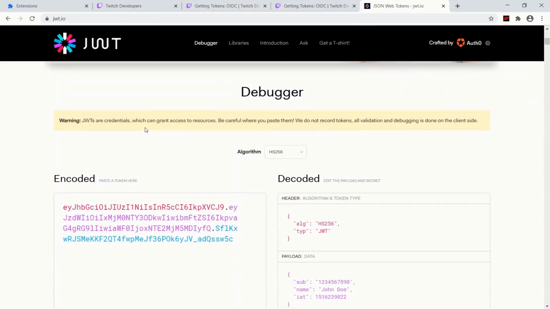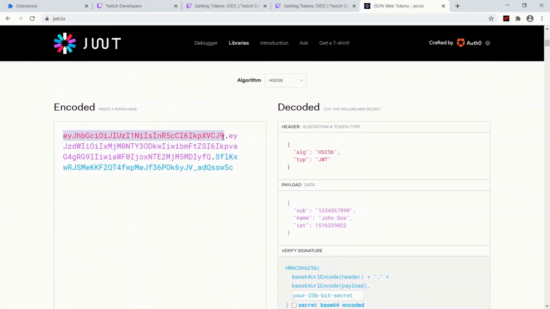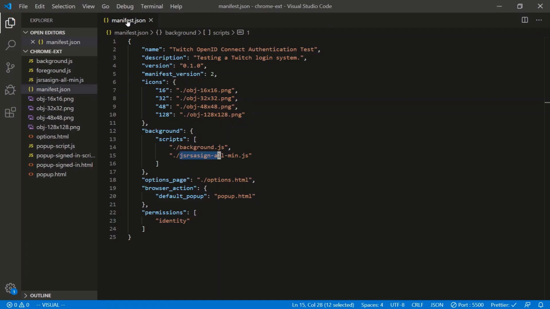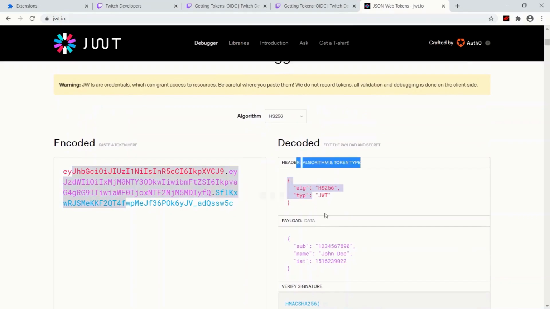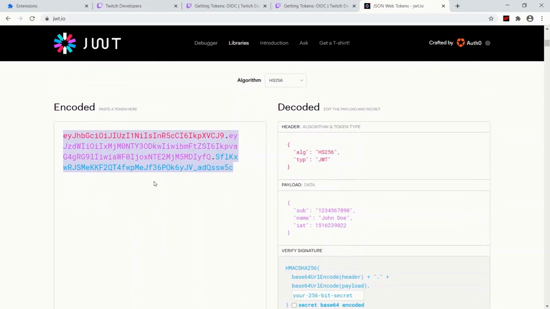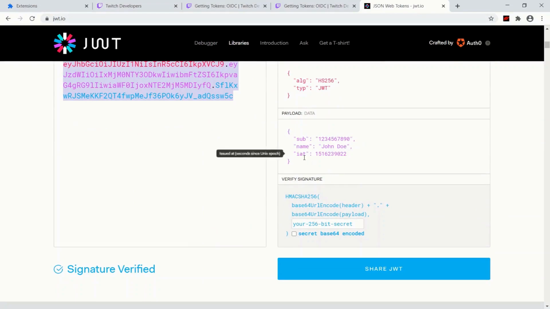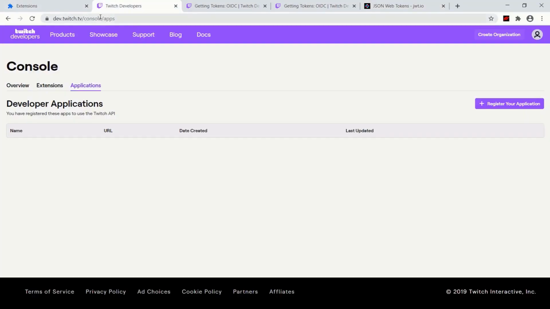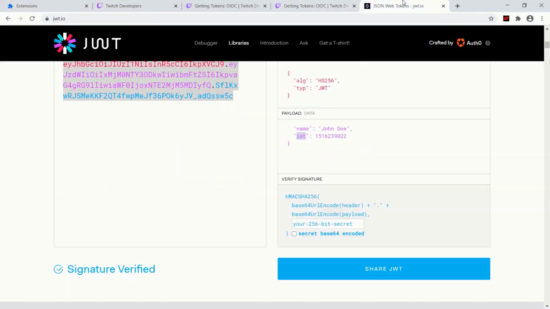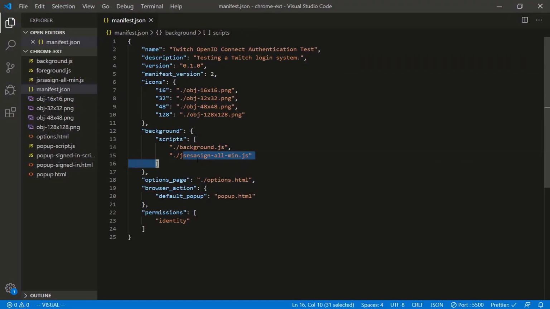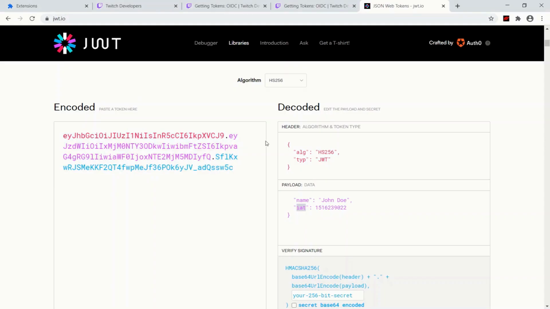There's three parts to a JWT. There's the header, so it's encoded. So there's a header, there's the payload, the information, and there's a signature. That library right here allows us to convert this stuff into this stuff right here. So we're just going to open this stuff up, and you can't see it right here, but there's an ISS, an issuer property. We're going to check that ISS comes from twitch.tv/whatever their unique URL is. Basically, we're just going to use this library here to open up the JWT, and we'll check some properties within the JWT. If they check out, then we'll successfully sign in the user to our extension.